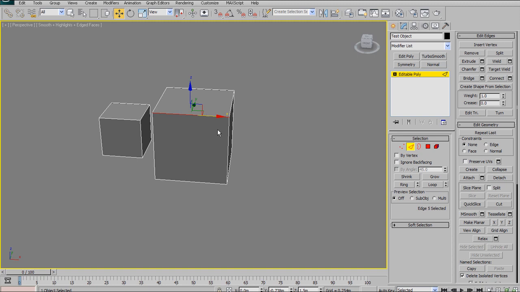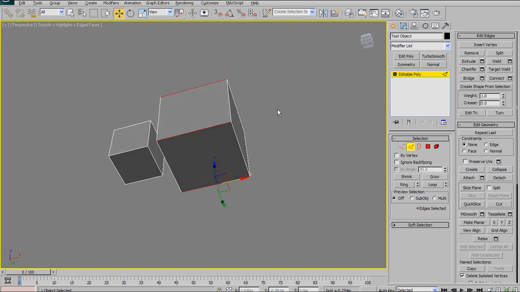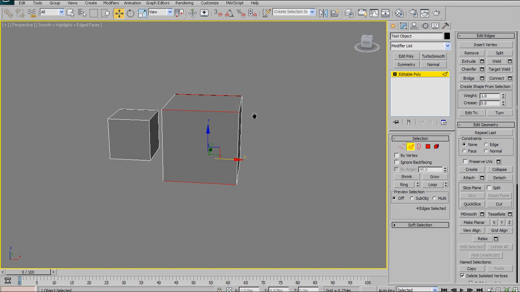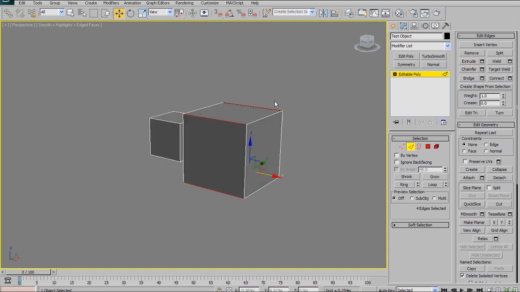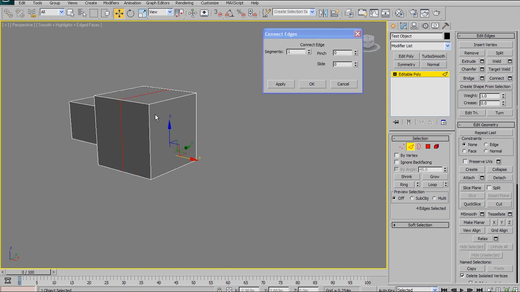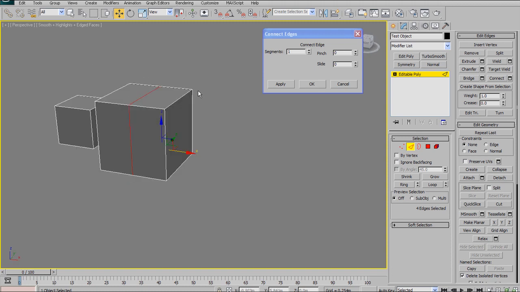Now, in order to show you loop mode, I have to do another function. So once again, I'm going to hit edge, then hit ring, and then I'm going to use another very useful tool under the Edit Poly Object mode, which is over here under Edit Edges, and it's called Connect. What Connect does, if you hit this little box, the Connect settings, is it will connect your selection of edges. It will run another edge between them, connecting them together.